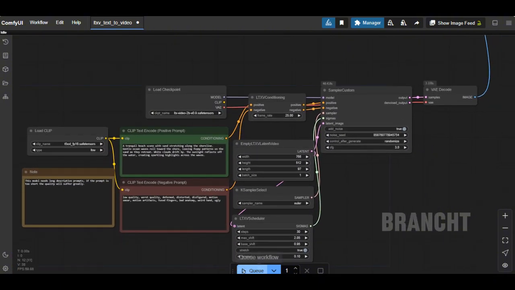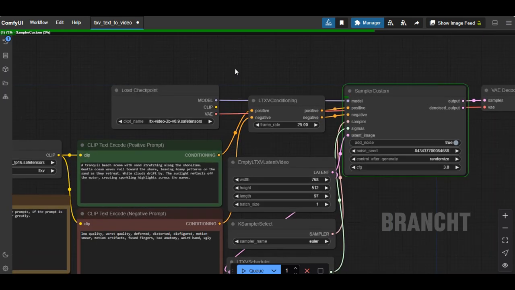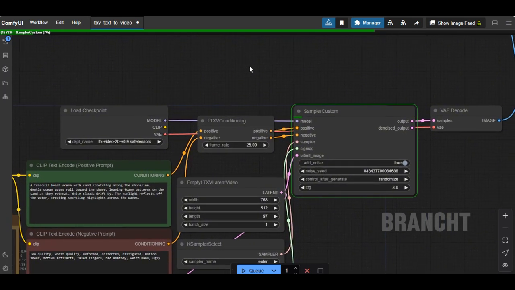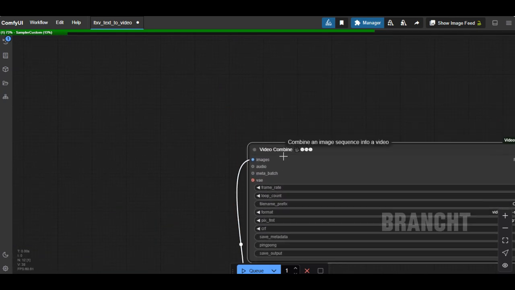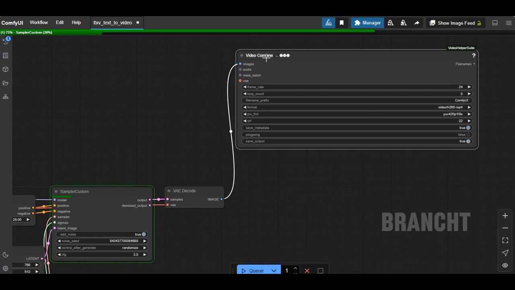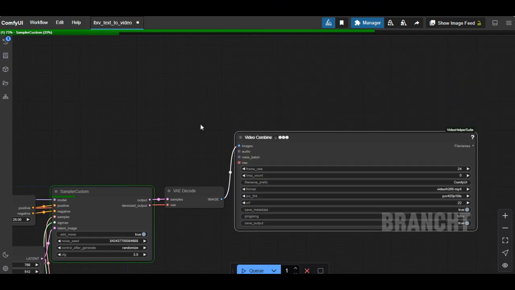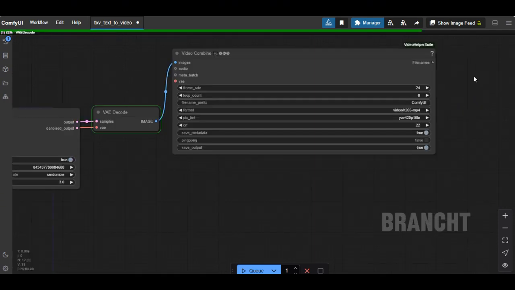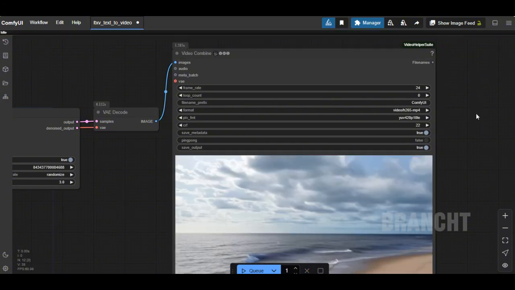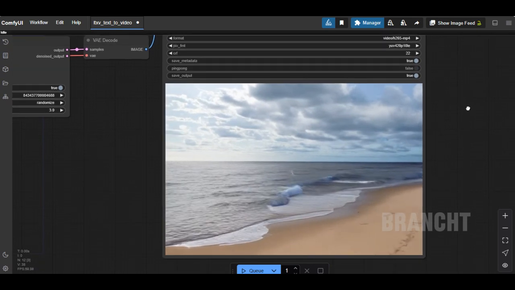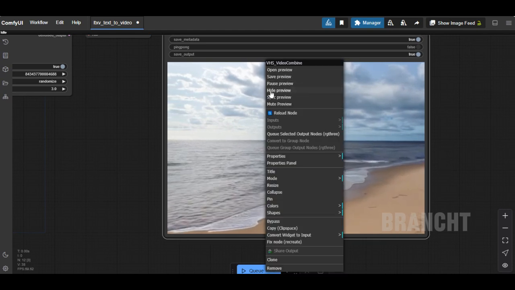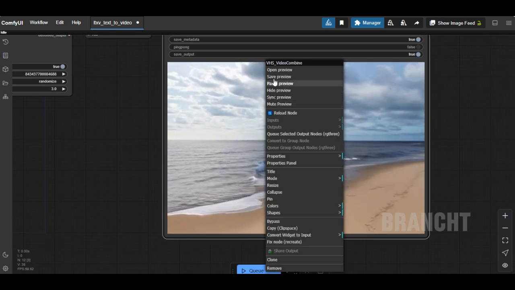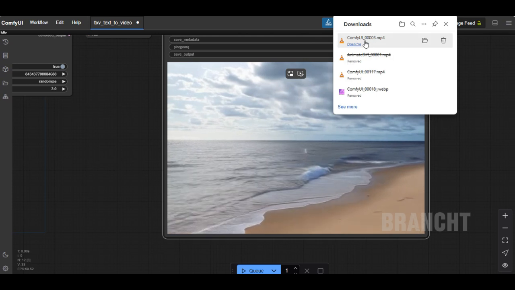I'm gonna rerun the workflow with the same prompt. When I see the preview, I have the MP4 format.